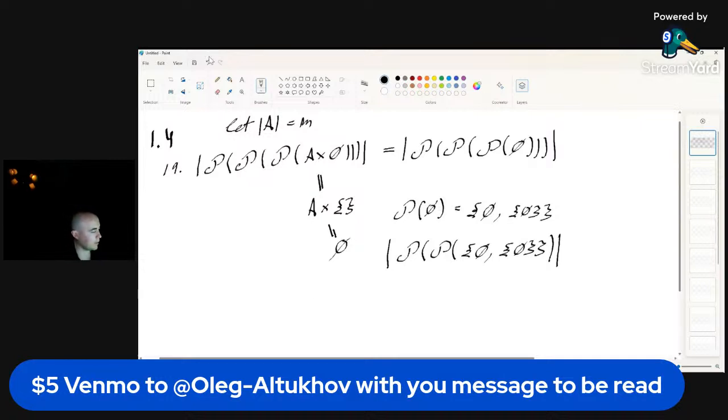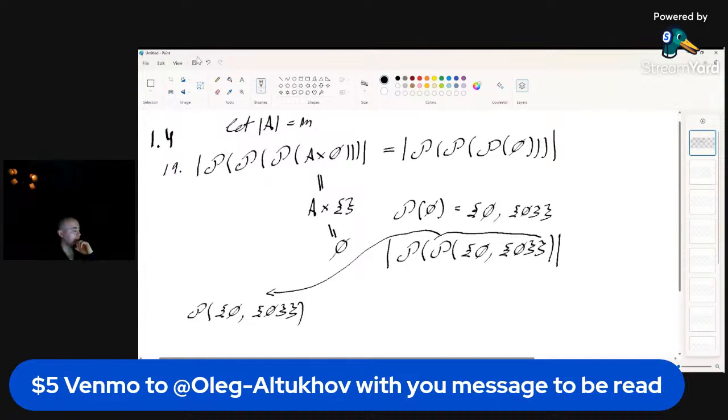And so then the power set, this is going to get confusing. I'm just going to move this to the side here. I'm going to say this part right here. This is going to go here. So then we're going to have the power set. All right. What's the power set there? Well, let's write that out.